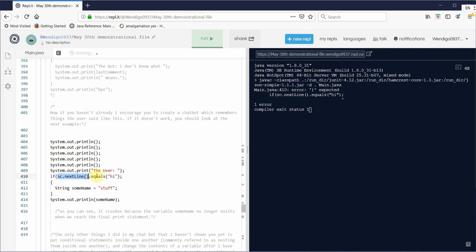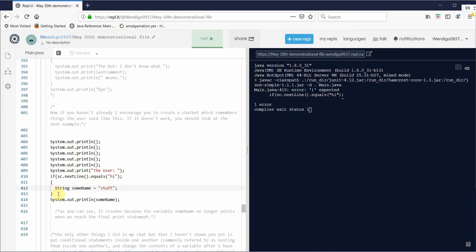Oops. And then it assigns the word stuff to a string we declare here, and then it just prints out the value of the string we declare here, which in this case would just be stuff.